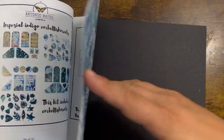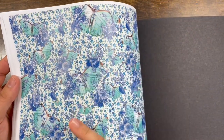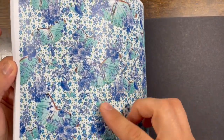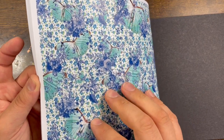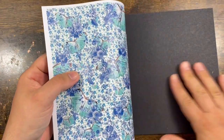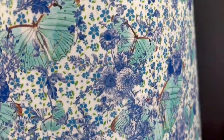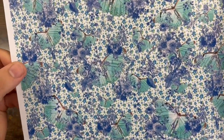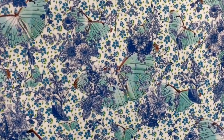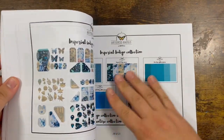And the last page is this beautiful page. You can use it, I say, as a freebie, so you can just print it and use it. Just a little present for you guys to play with. So when you print the catalog, you can print this page on its own, or you can just use it all the time. It's one of my favorites, hence why I gifted it to you as a freebie. You've got a floral background with another floral on top of it, and then this gorgeous blue butterfly. Very busy, more is more, like I am. Okay, hope you like it.